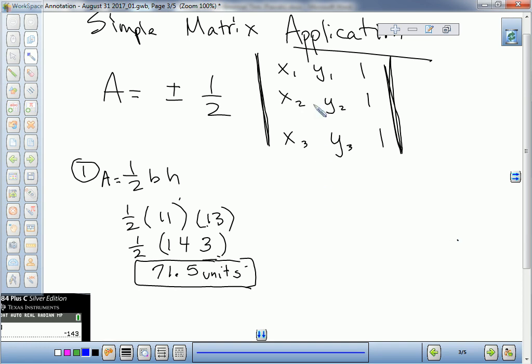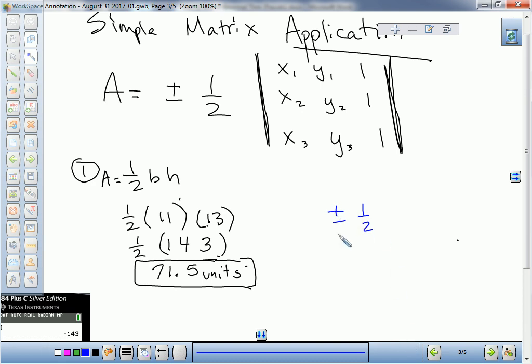Okay, now, not that we would use this because of the orientation of this right triangle. It's much easier to use what we already know, but there is a way to find the area of a triangle in the coordinate plane using matrices, and this is it. Now, it's not plus or minus because area ends up always being positive, right? What this plus or minus means is pick the sign that makes the final answer positive.